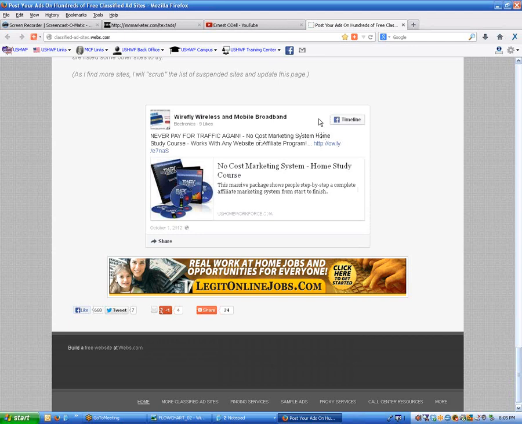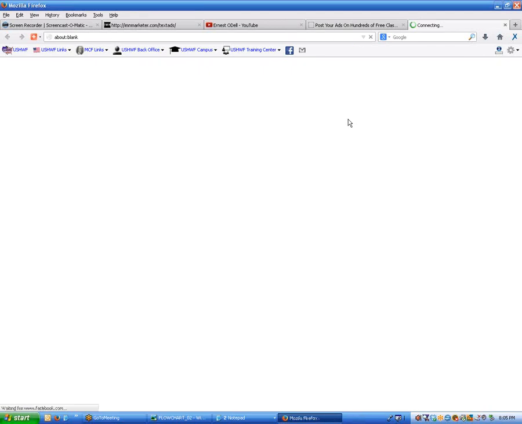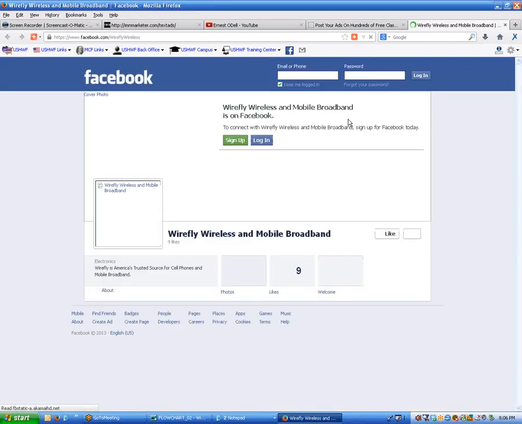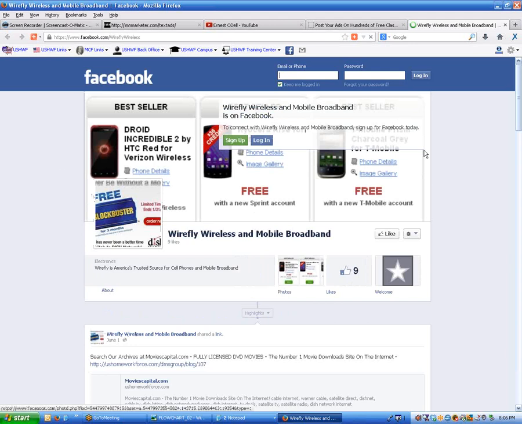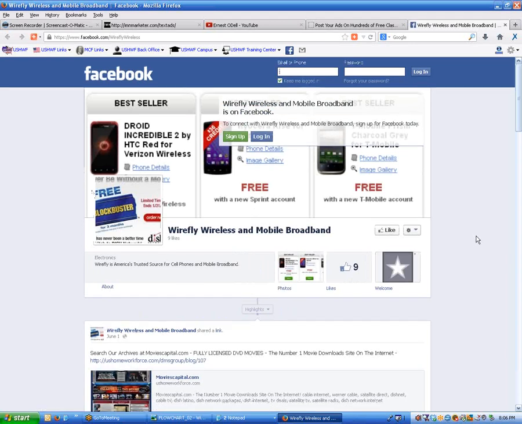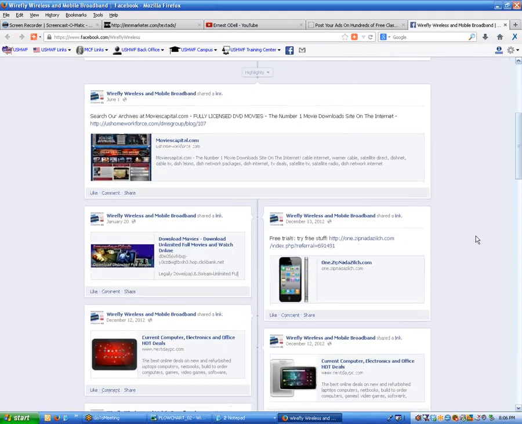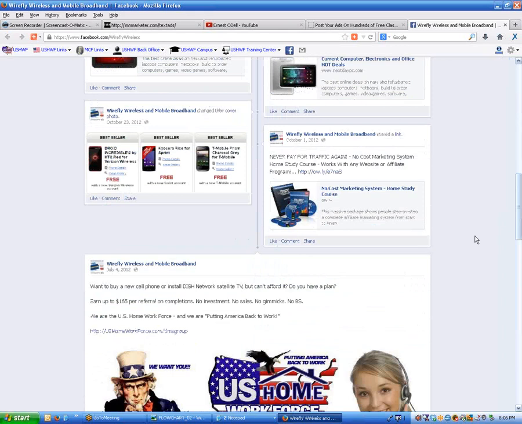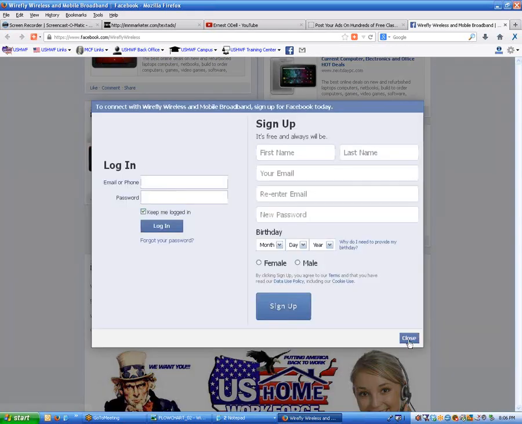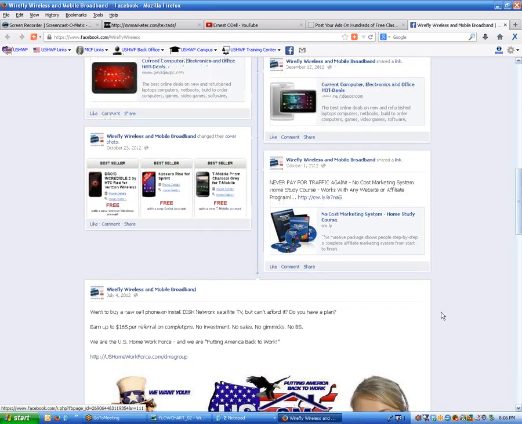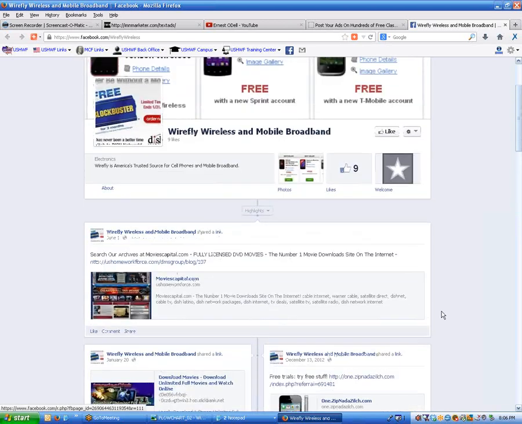If I'm not logged in to Facebook and I click on that timeline, I would probably have to log in to see all of their content on that page. But if I wanted to comment anyway, I think, if I'm not mistaken, yeah, you have to be logged in to comment on any of these embedded posts.